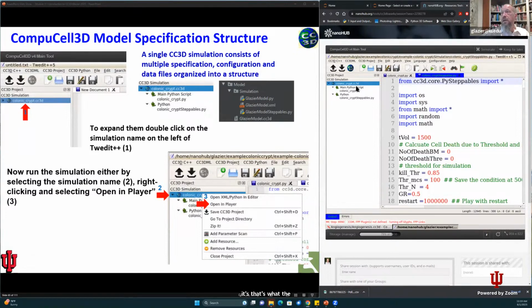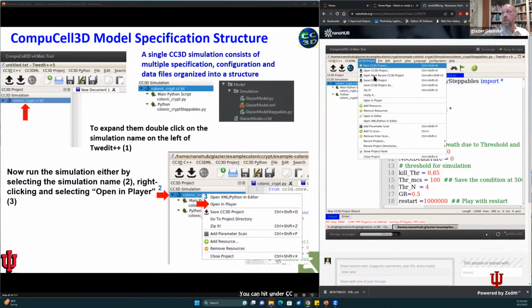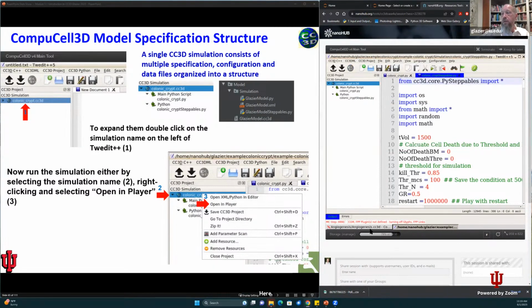Once we have it loaded, you can hit the CompuCell icon here. You can hit under CC3D project, open in Player. And we'll hit open in Player.